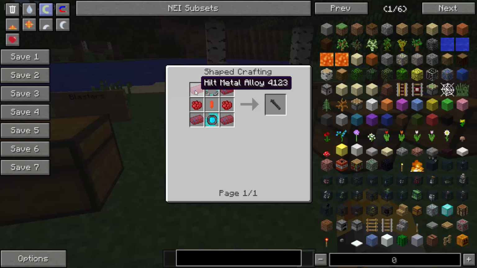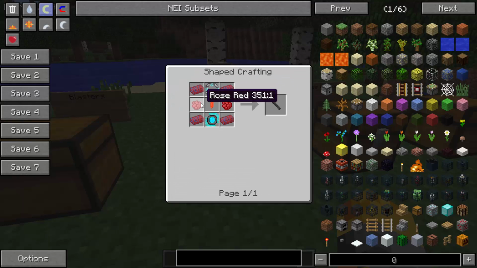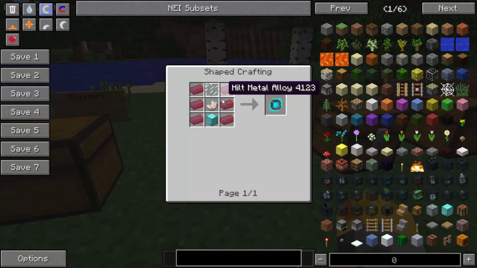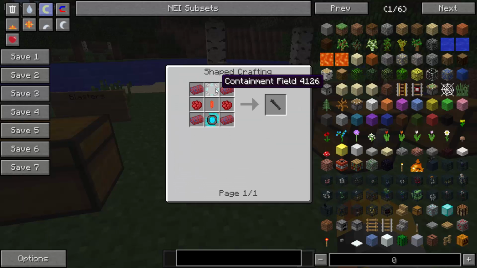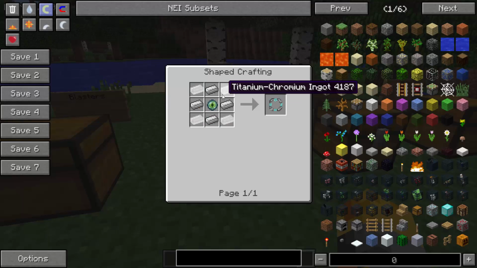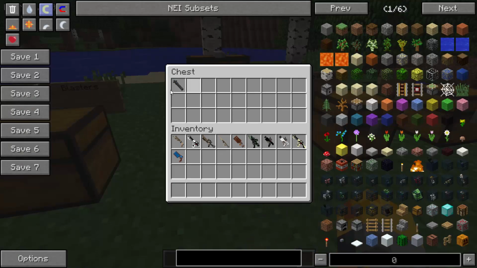Finally, we have our lightsabers, and to make this is hilt metal alloys, 4 of them. And that's basically smelting a hilt metal compound that can be found in different planets. Rose red, a Bba crystal, which can be obtained from chests and killing certain monsters and trading in Tatooine and all those kind of things. With the plasma emitter, which is basically a nether quartz with 6 hilt metal alloys, and then a block of diamonds and a glass pane. And then the containment shield is basically 4 iron ingots with an Eye of Ender and 4 titanium chromium ingots, which actually can be obtained on planet Earth. That is a new ore you can go and get.